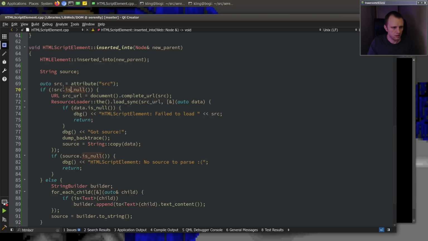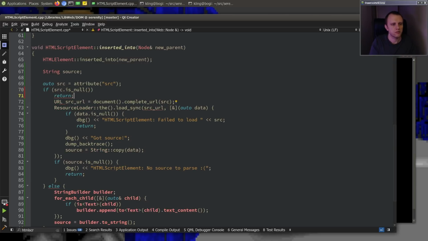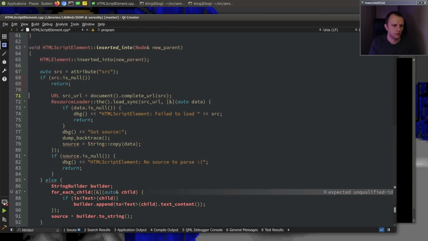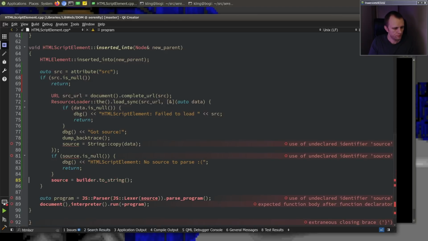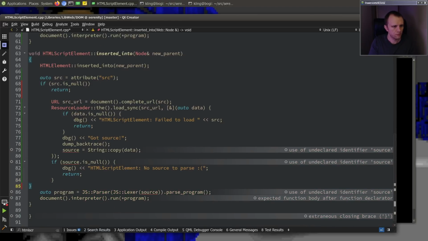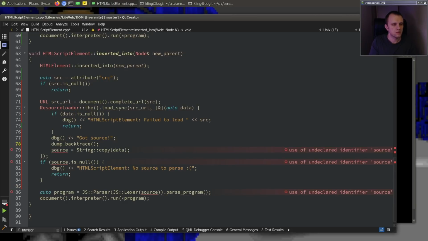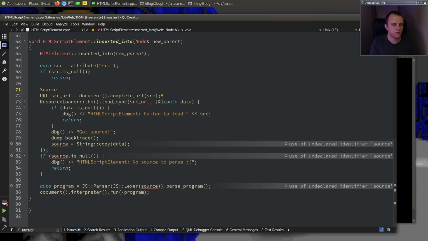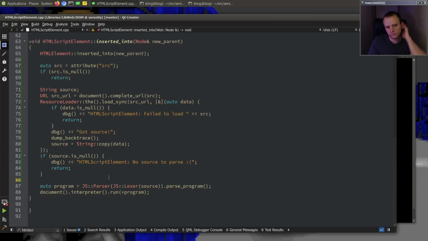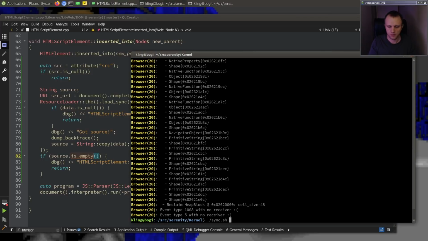Okay, and then here, if source is null, we can just return. And we'll do it this way. String source. Yeah, okay.